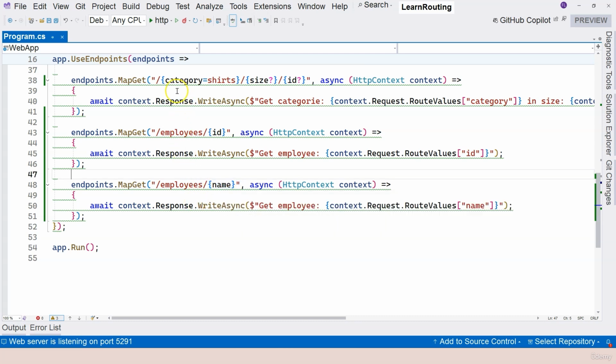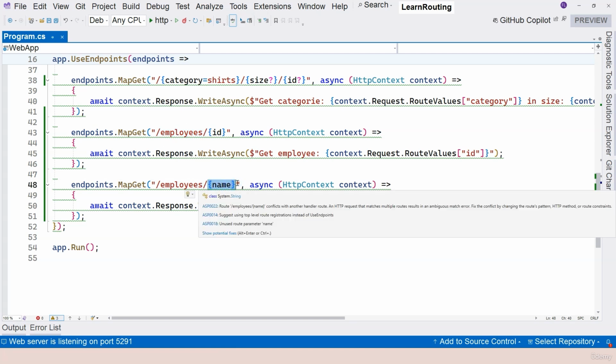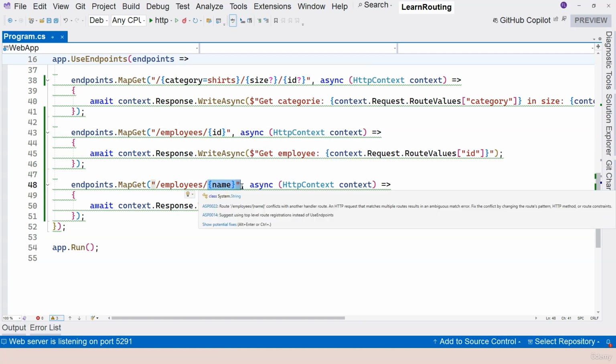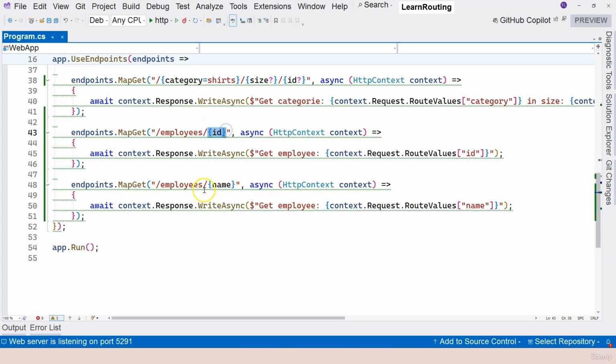And it just happened to be that the first segments, the literal segments, are exactly the same between the two. The second segment, although the root parameter names are different, the root parameter happens to show up at the same place, which is the second segment. So to ASP.NET Core, these 2 segments are no different when it comes to matching root templates. /employees/ID is going to be mapped to this one and this one. /employee/ let's say /Frank is also going to be mapped to this one and this one.